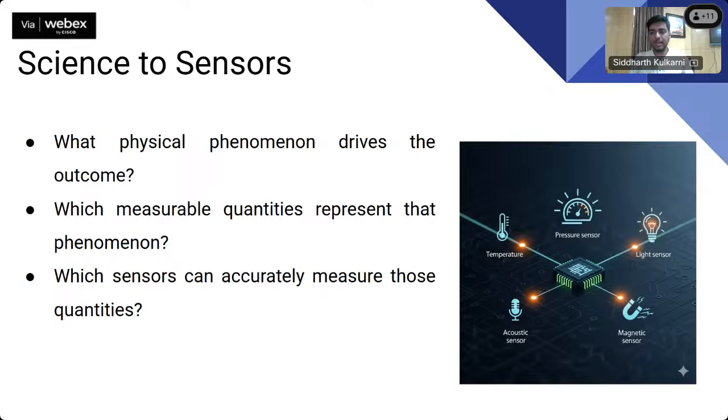What would be important is you study the science that goes behind the health of the soil. So what you can do is study the science that is used by the farmers to detect the health of the soil. They would typically measure parameters like nitrogen, phosphorus, potassium, etc. So what you need in this scenario is something that measures those. To measure the health of the soil, neither a temperature sensor nor a soil moisture sensor will be helpful for you. What you would need is an accurate NPK value sensor. So that is what I mean. You need to understand the science of the activity that you are trying to measure.